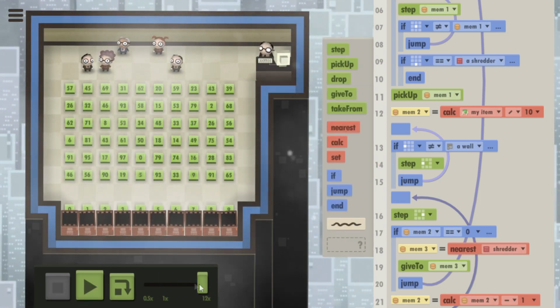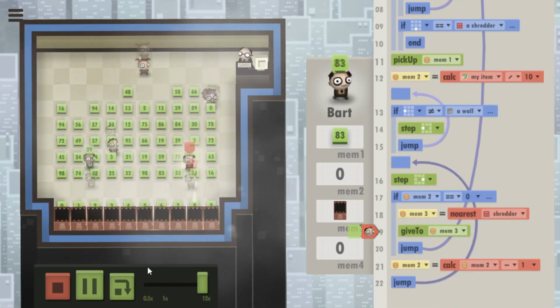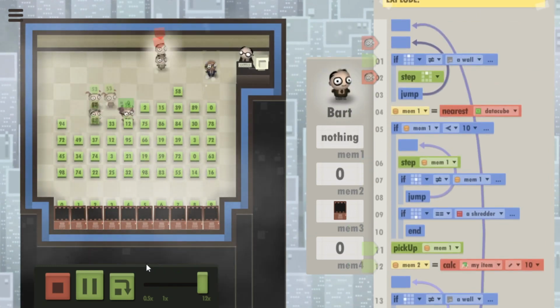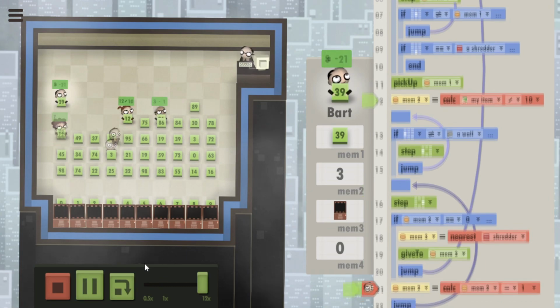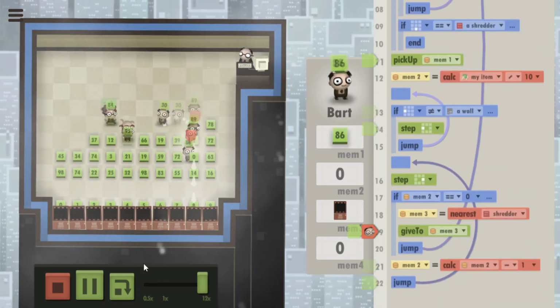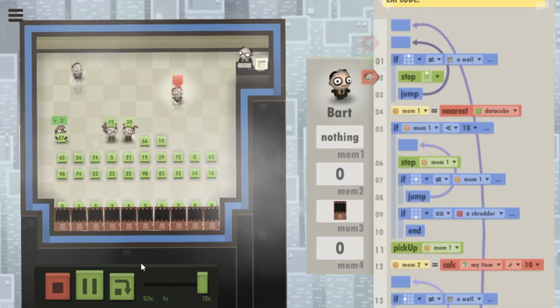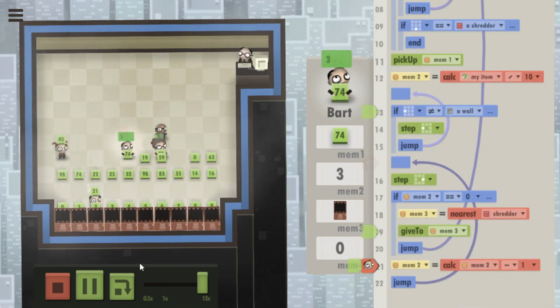Did they all get in too much of each other's way for a second or something? And just kind of broke each other? That might be it. They seem to be doing okay now.